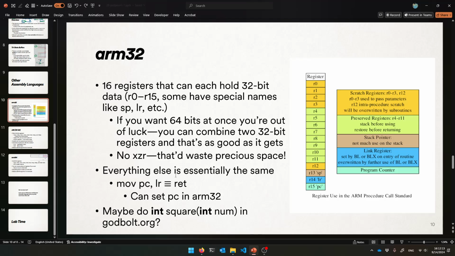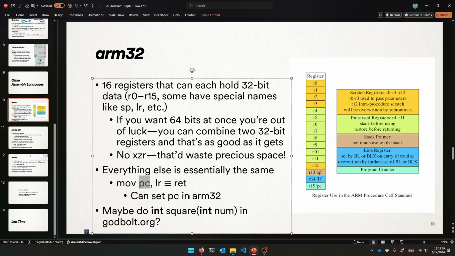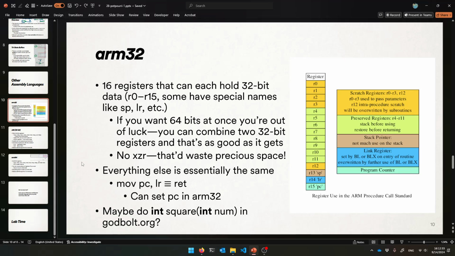One cool thing that you could do in 32-bit ARM assembly is you can mess with PC, because you can talk to it, you can change PC. Our ret instruction is essentially this if we could do it. You could do this in ARM32. Isn't that amazing? Just move LR into PC, and that will jump for you. That's kind of cool to think about.